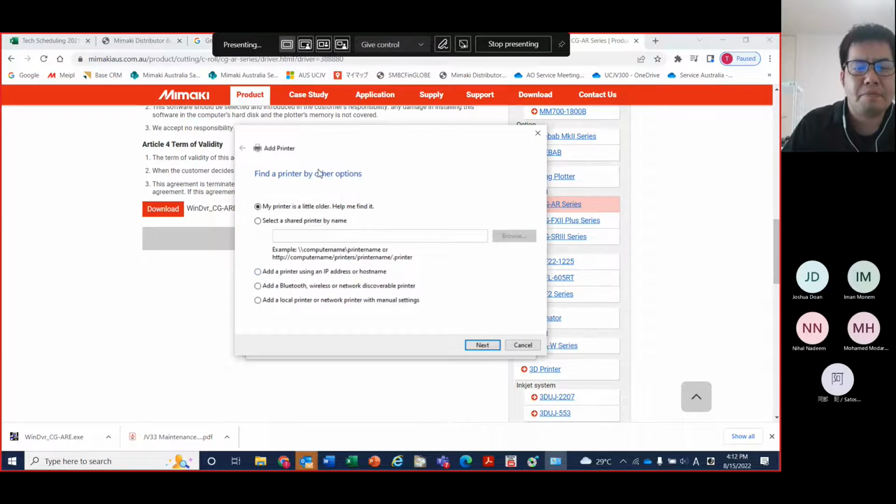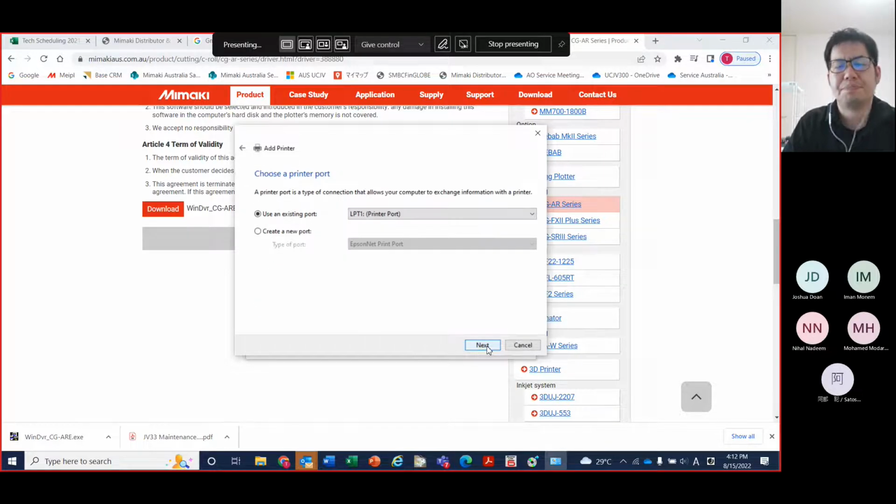Once you click that, it pops up the standard procedure of registering the printer, network or local printer, into your computer. It doesn't matter if you have the USB or the Ethernet connection. Just choose the bottom option, add a local printer or network printer with manual settings, and go next.